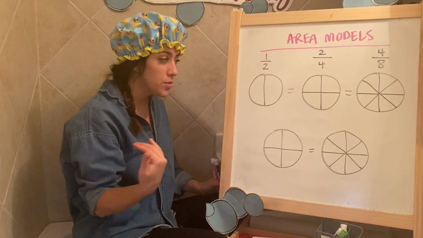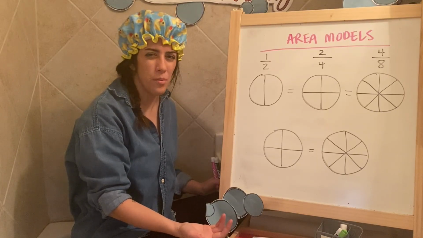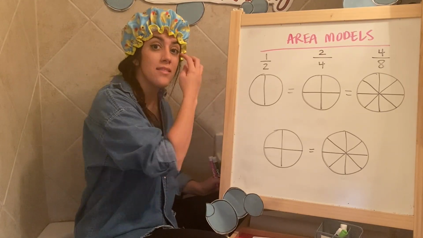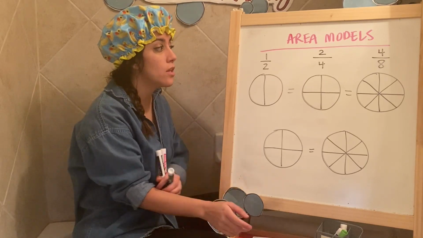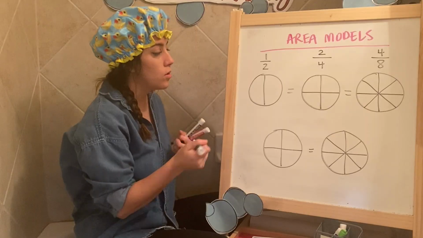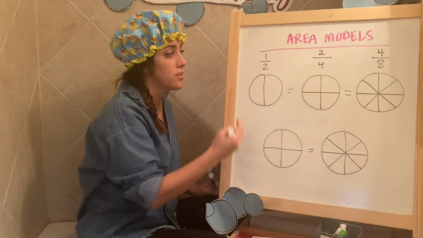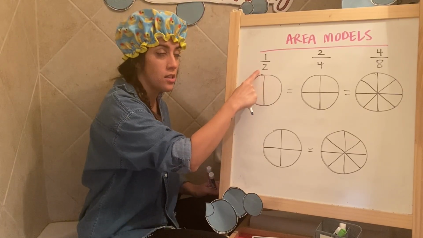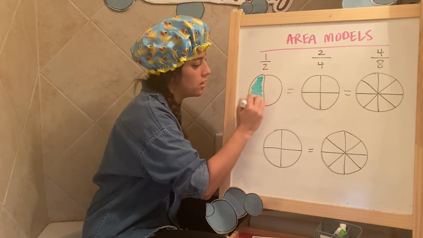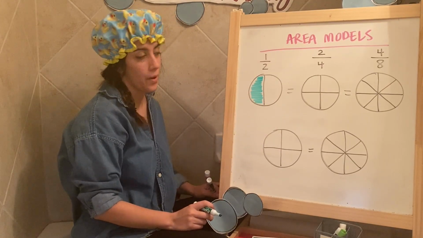I know that last week you would look at that and say, how, what? I don't understand. And so I'm going to shade it in so you can see how they're actually equal, even though they show different numbers, okay? So let's shade in what the fraction is telling us. There's 2 parts, which is the denominator. One of them is shaded. Okay, so I'm going to shade in 1/2, okay?